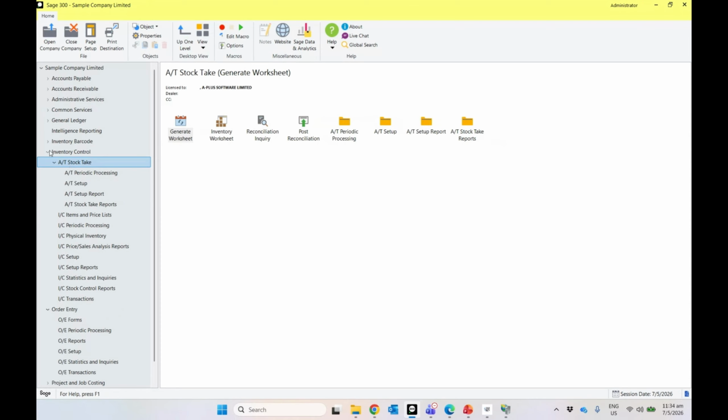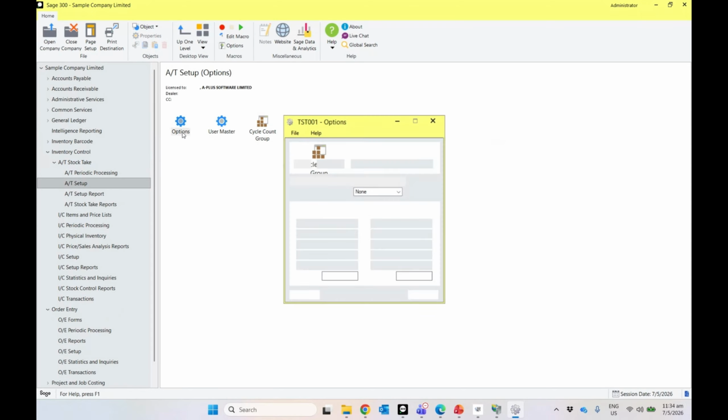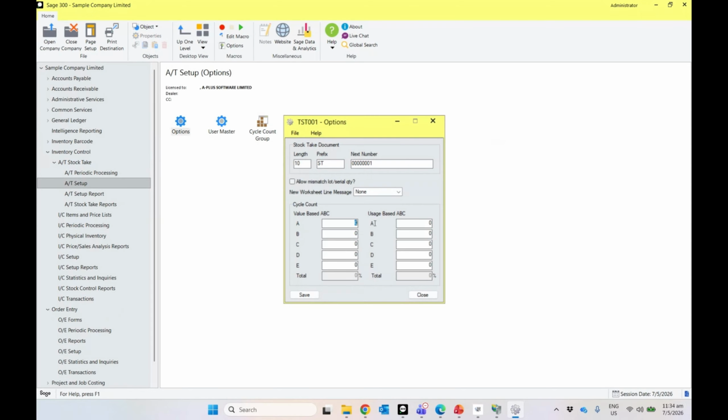After we activate, it actually appears under the inventory control module stack. And then for the setup, the only thing we need to do is user master and options. So for options, we need to tell the system how to calculate cycle counts, grouping, valuation.